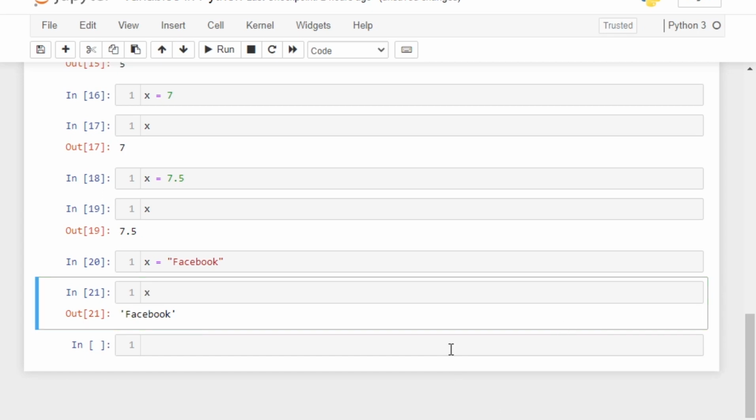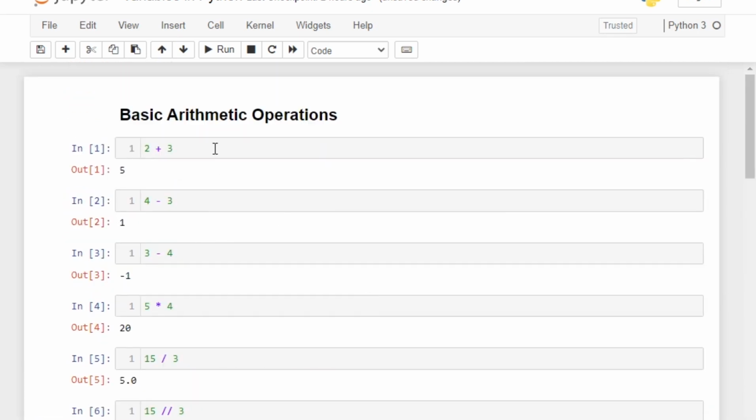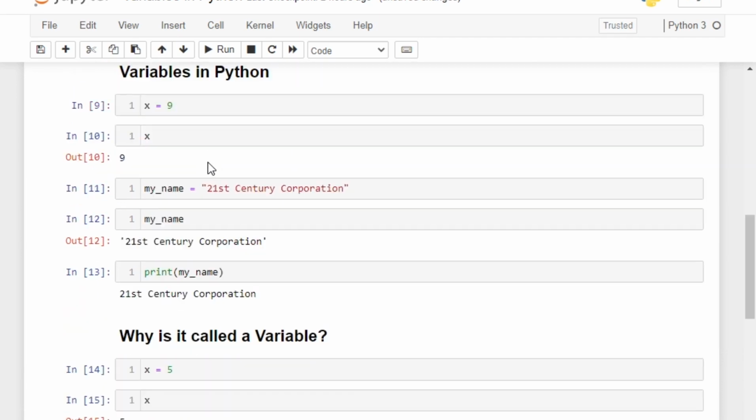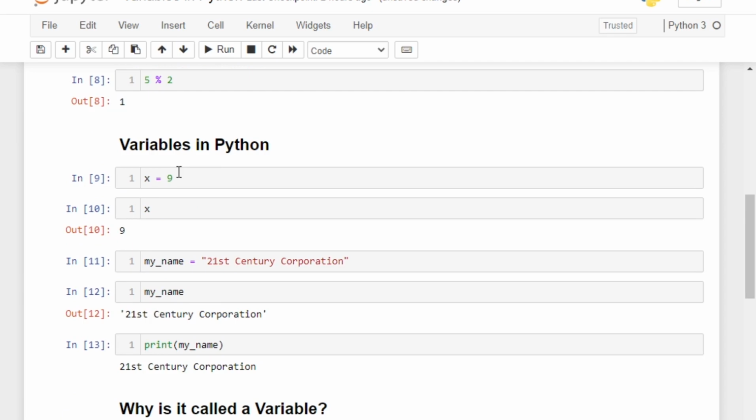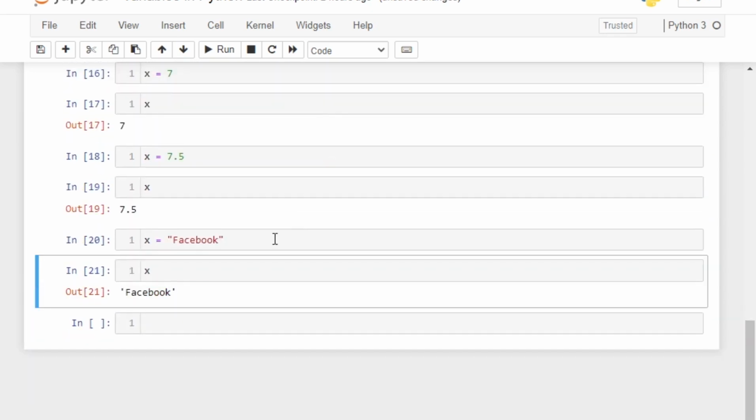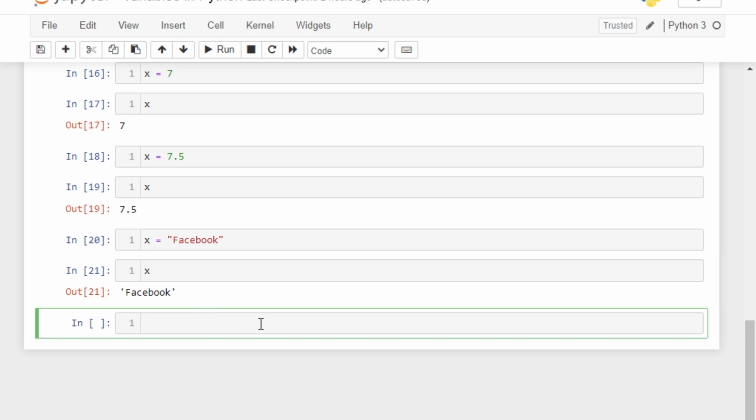Now comes the interesting fact. If you have ever noticed this series of writing code, we haven't declared a variable. Declaring means giving the type, like x equals to 9. We haven't declared that it's int type or float type. Python is automatically detecting the type of the variable. This type of writing is called dynamic typing. But in other programming languages like C, C++ or Java, we have to declare the type. Like let's say I want to create a float, so float x equals to 5.5, like this. We have to write.